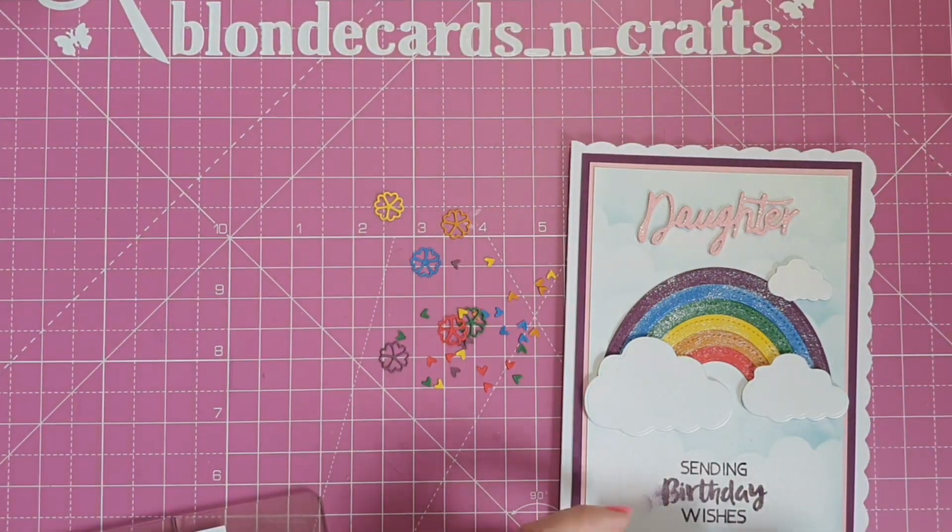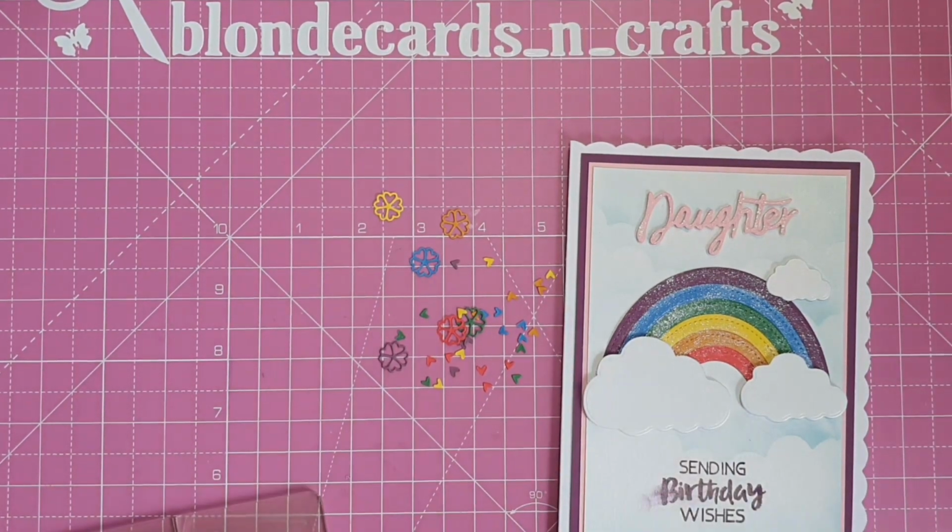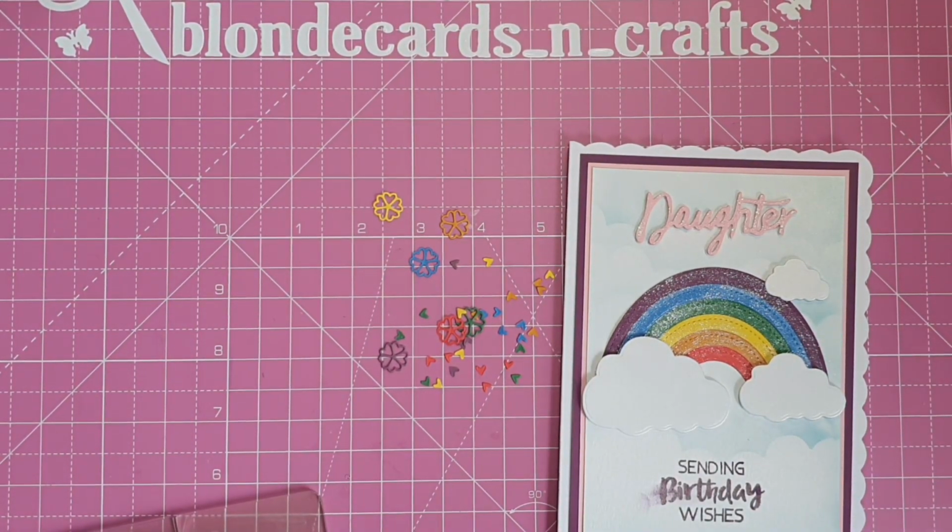Do you know, I would have just thrown this whole card away when I had started before. I would have struggled with what to do with it, but I know now that most things can be fixed. After all, it's just paper.